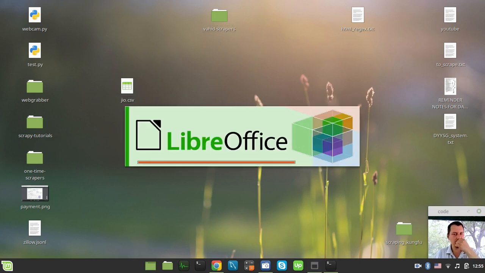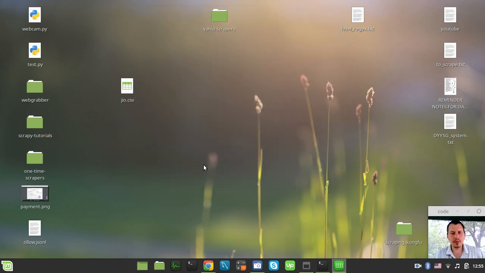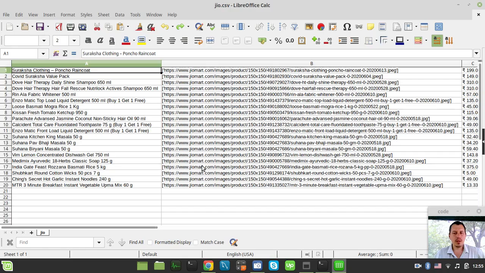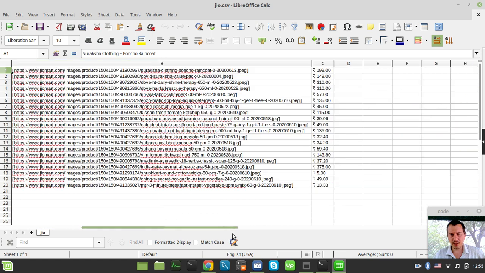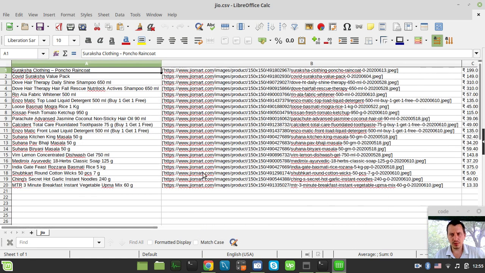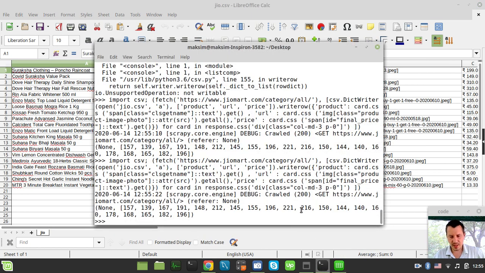So if I just open this, let's see what we got in return. Okay, so we got our product, then the URL and the price. Perfect. But I can see some improvements to this code still. So you see, the URL seems to be the type of list, while it would be better to have this in the type of a string. So let's try to find out why exactly this is happening actually.